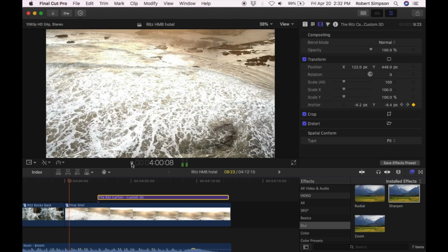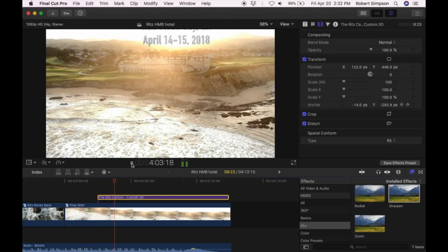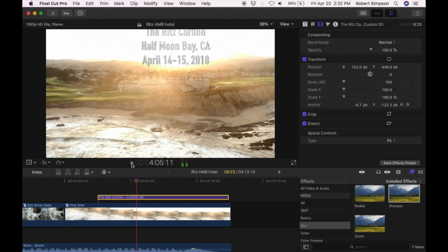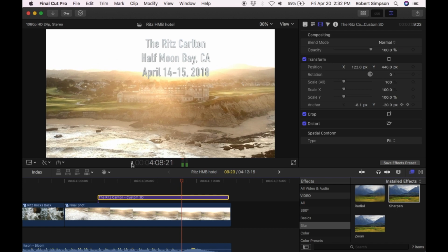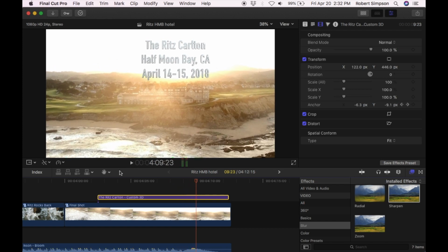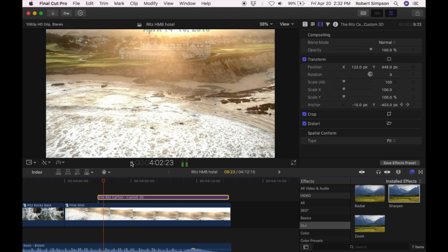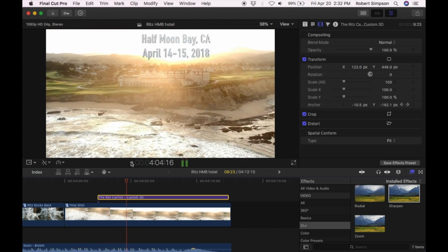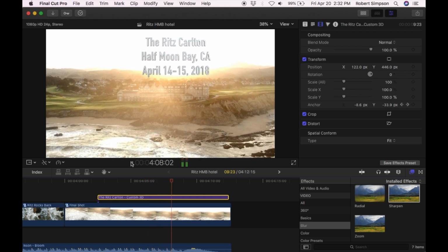I really wanted to talk about one last thing before we end this, and that is that the motion that Final Cut Pro adds to your keyframe is by default smoothed. And that doesn't seem like a big deal until you start playing your video back and watching it very closely. You can see that the text, which I envisioned following the frame, has this bouncing motion to it, and it's pretty easy to get rid of that, although not very intuitive or obvious.